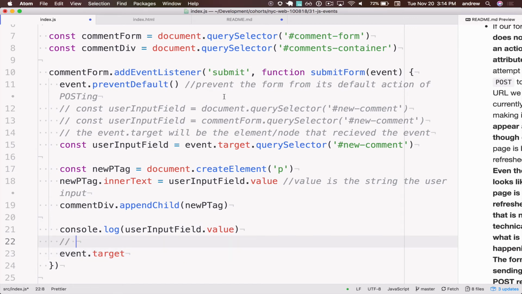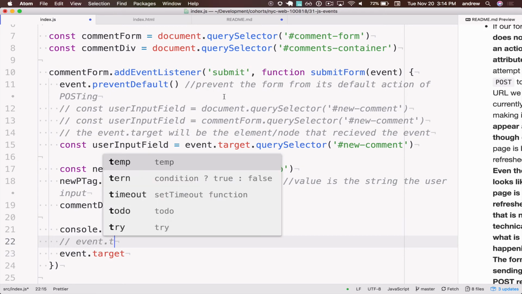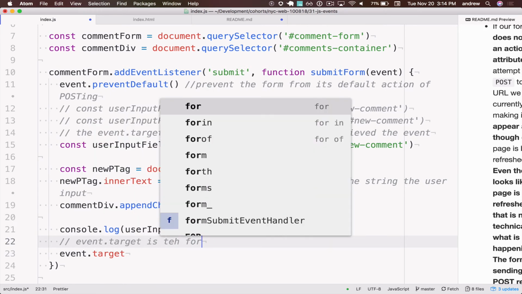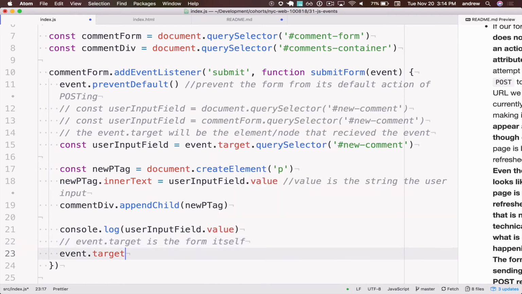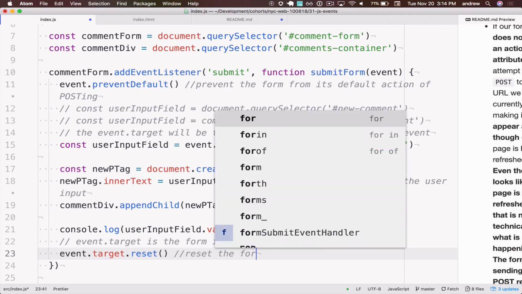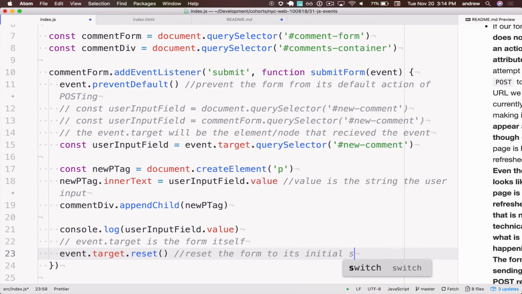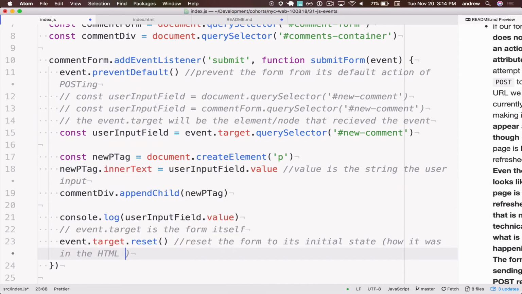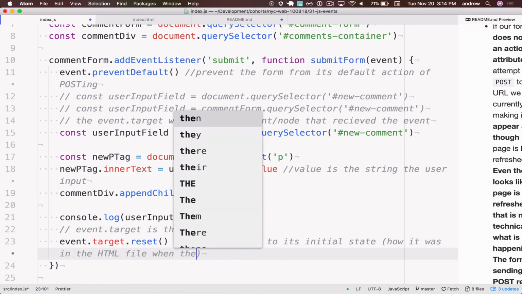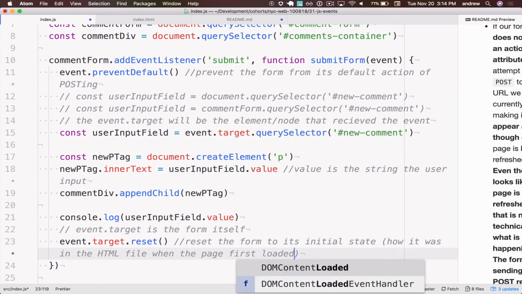Exactly. event.target is the form itself. event.target.reset will reset the form to its initial state, how it was in the HTML file when the page first loaded.